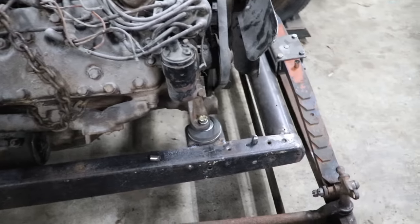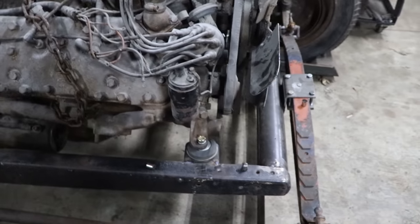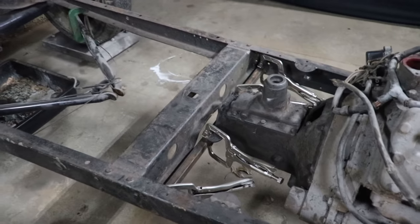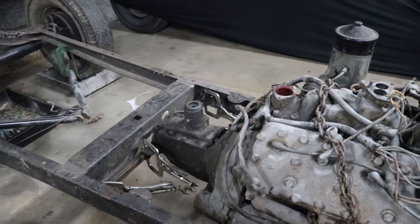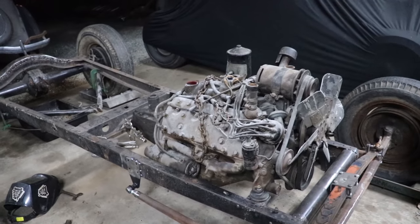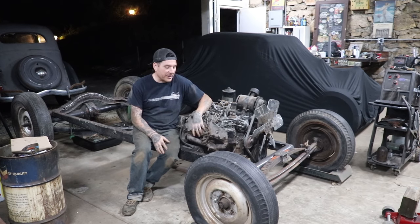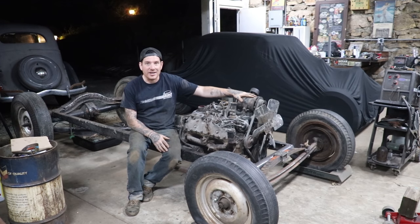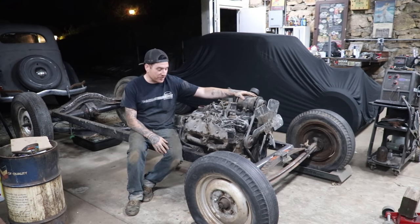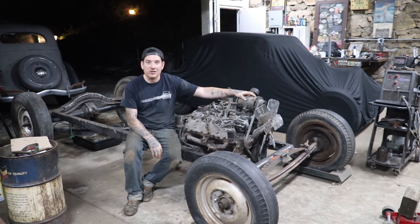Really simple. It keeps the mount kind of flush with the top, which I think is kind of clean looking. We got these factory biscuit mounts underneath there. Here in the back we still have the trans just sitting on a bar. Engine isn't fully level yet, so we're going to have to adjust that a little bit. But it is centered and now it's located, so we can move it around a little bit without worrying about knocking it out. This is just real simple, down and dirty, building traditional hot rod stuff.